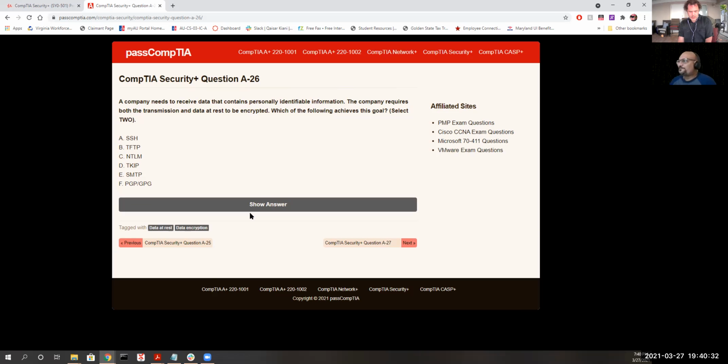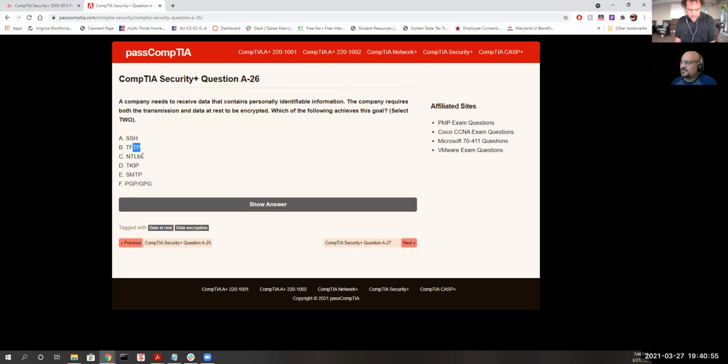PII. Okay, transmission and data at rest need to be encrypted. Which of the following achieves this goal? Okay, SSH is like a secure connection. TFTP is file transfer.